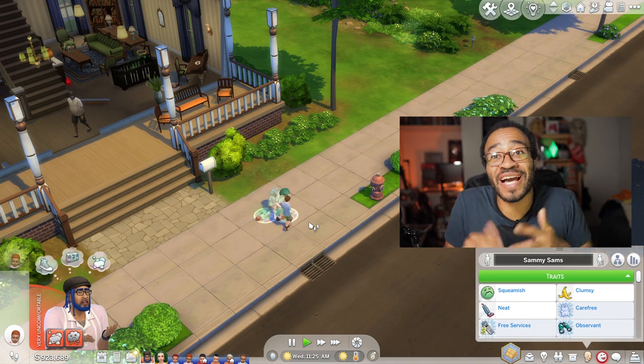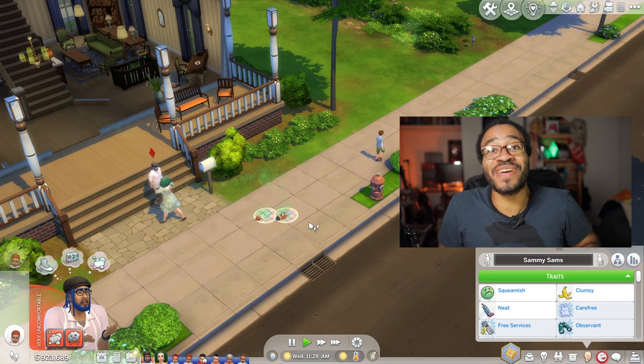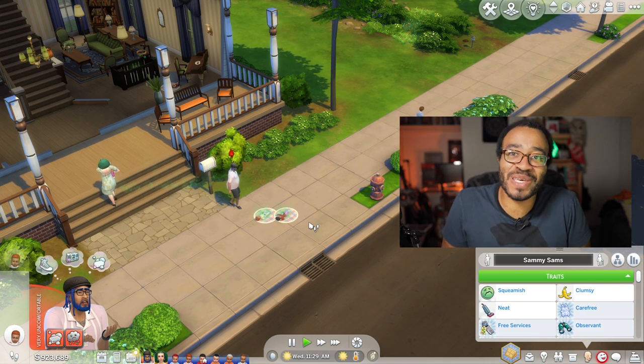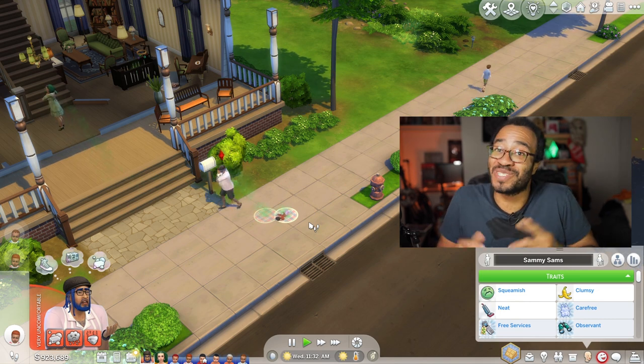We got rid of the entire Welcome Wagon in Willow Creek. Holla at your boy. How do you think I did? We had some hiccups, but we still made it happen. It took us about 4 hours, but we still did it.